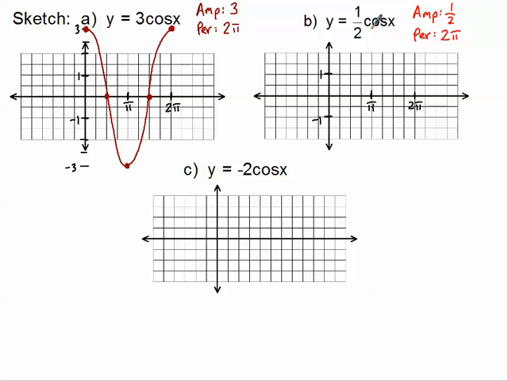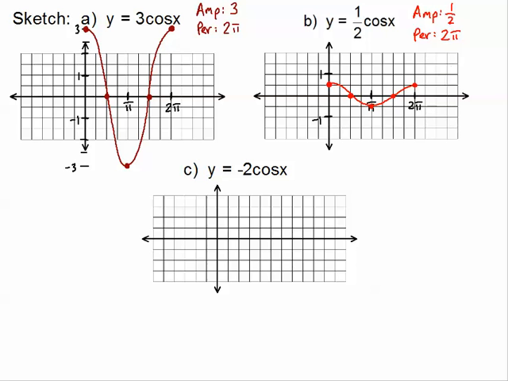Okay, it's still a cosine curve, so it's still going to look generally like a C, but we're only going up half as much as we normally would. So when we normally start here at a 1, this time we start at a 1/2. We go 2 tick marks over to get to our 0. We go 2 tick marks over. Normally we're down 1, but this time it's just a half as much. 2 tick marks over, we're at the 0, and 2 tick marks over, we're back up to 1/2. And there is our tinier cosine curve. It's only half as tall as it normally would be. Still kind of looks like a C.